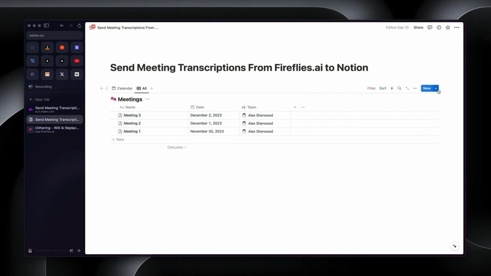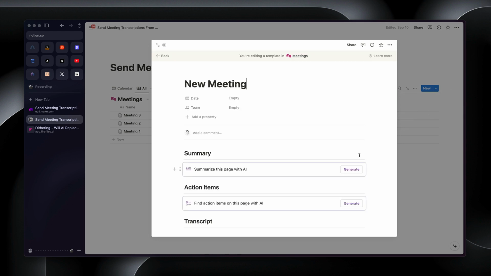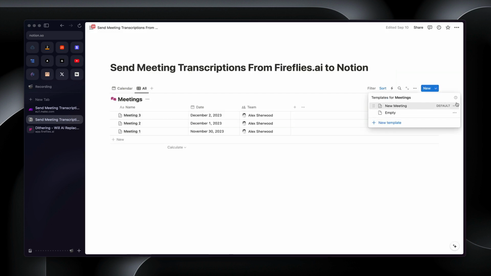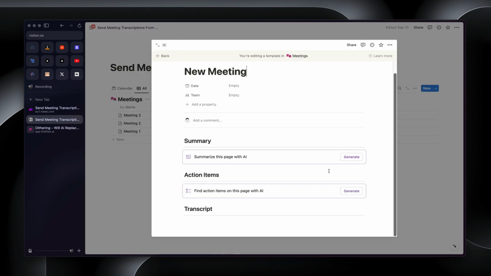And just to show you how the template is set up, it looks like this. When you create the new meeting page, you would apply this template by default, ideally. We've just got this set as the default template for pages in this database right here. Once you've created the meeting page, you've had your meeting, and maybe made some notes at the top of the page about the meeting, this is ready for you so that when you generate the transcript, it's added beneath this header here and stored in Notion for you.